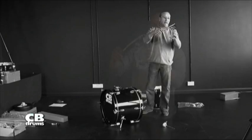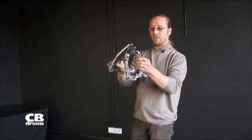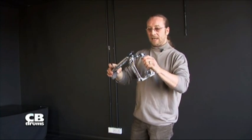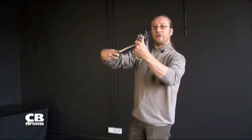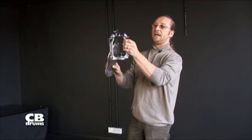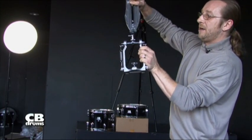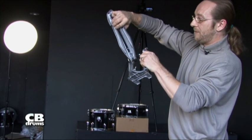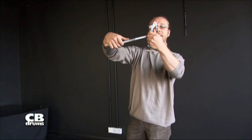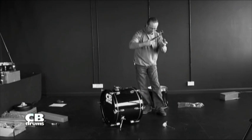Now, when we open the pedal up, it's actually, again, sort of wrapped up for packing. So what we need to do is to bring the pedal round and over on itself. Now let's just do that again so the spring comes right round. That's how it's going to be packaged. So you bring this out, force the spring sort of round into that position, and then we're ready to go. Okay, so let's put this onto the bass drum.